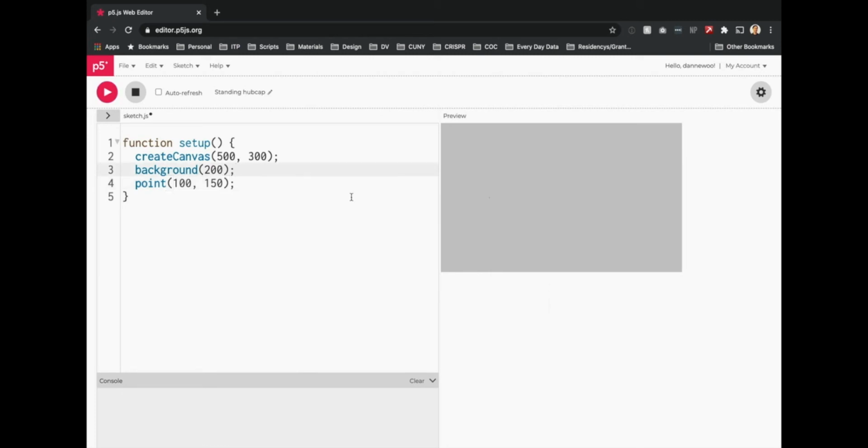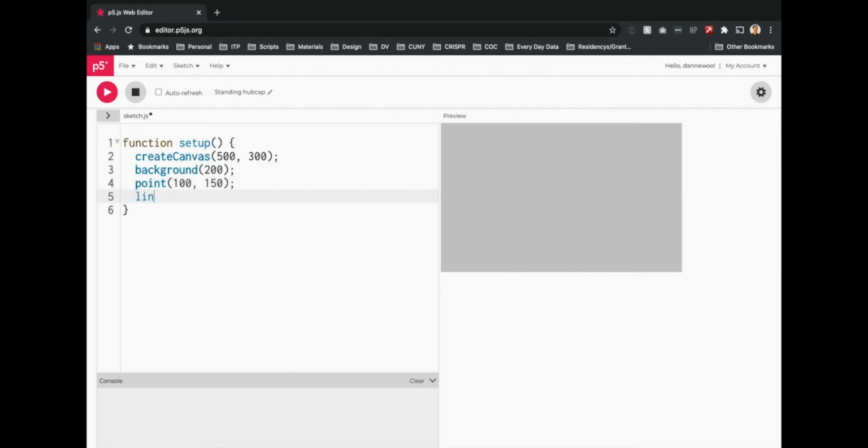So we're going to get into this in a second, but I'm going to do a stroke weight so you can see it a little better. Let's do 10. There we go. So there's a bigger dot. So I increased the stroke weight to be 10 pixels. So this dot has a stroke around it that has 10 pixels. All right. So I'm going to delete that for now. We'll come back to stroke weight in a second. Okay, so there's our point.